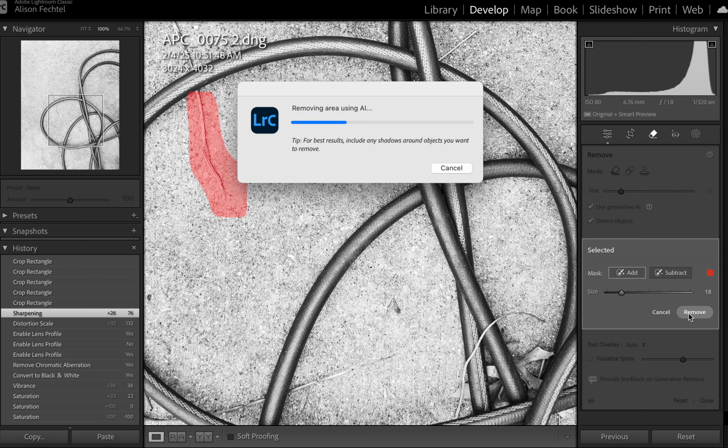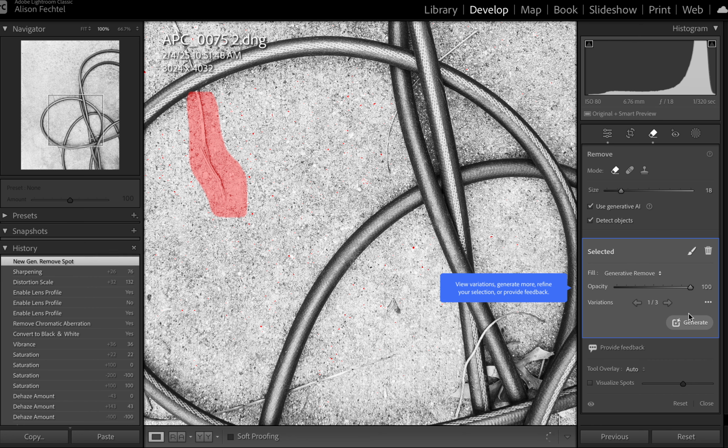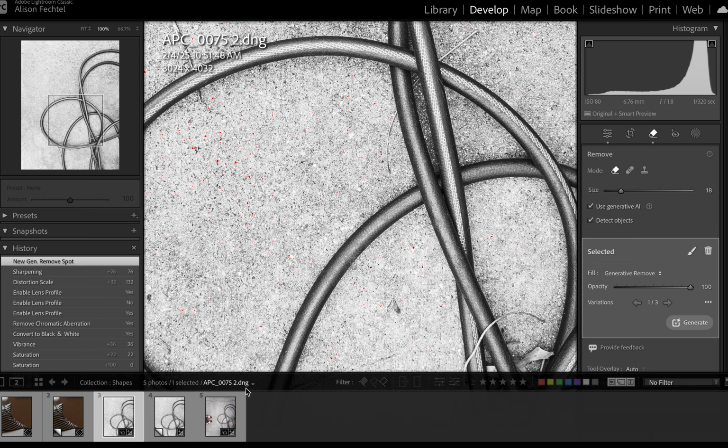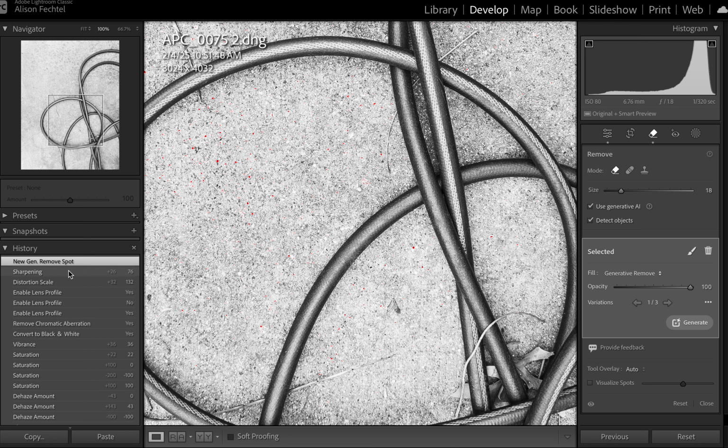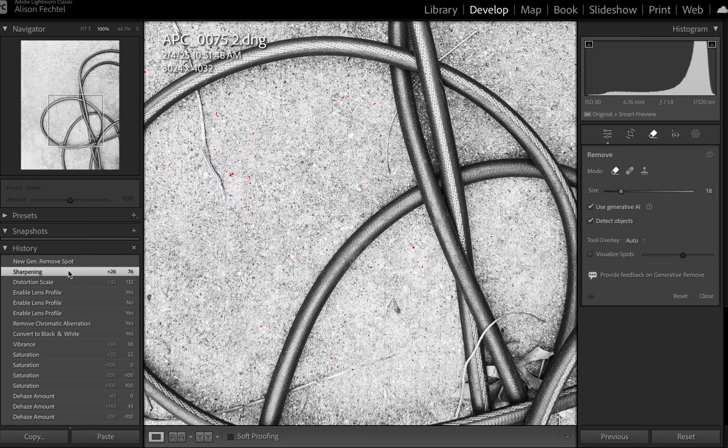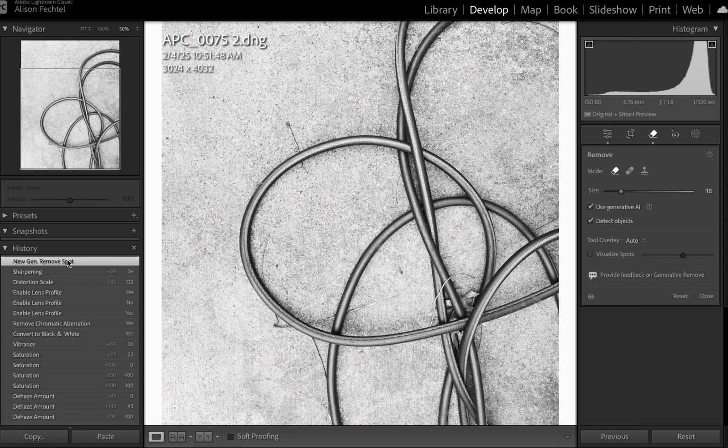So again, with the AI, it takes a little bit of time. Ta-da! It's gone. So I can come back here and I can show you what it looks like, right? That's really helpful if you have smaller spots or parts that are just annoying and you want to get them out of the picture. I don't necessarily mind it being there in this particular picture. I like this contrast of this line.